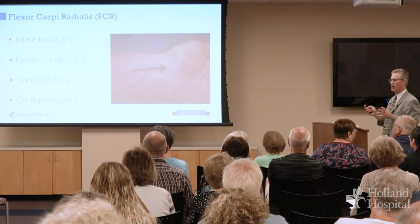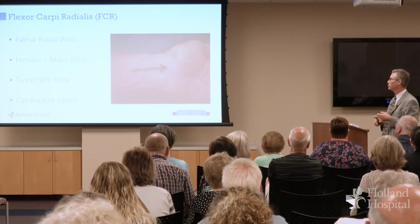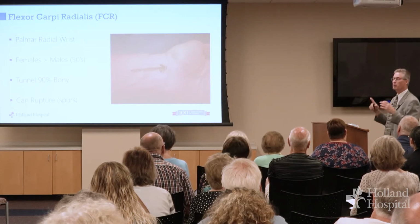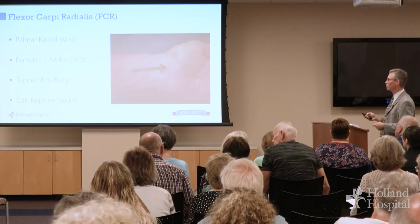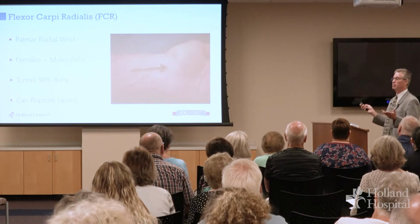And the ruptures, as bad as it sounds, you can actually get by without this tendon. And there are procedures in hand surgery that we do where we actually harvest this tendon to use it for other things. We don't like to just cut tendons, but it's one of those things that if worse came to worse, you could get by without. And we've seen people in the past that come in and the tendon's ruptured, their pain gets better.